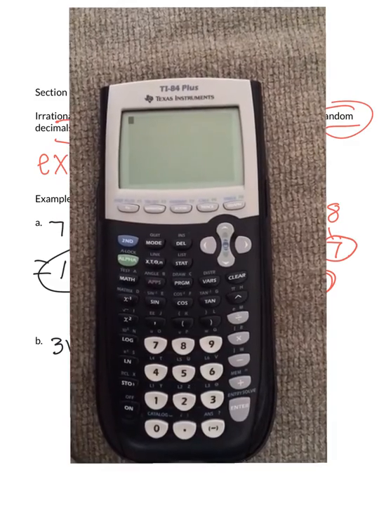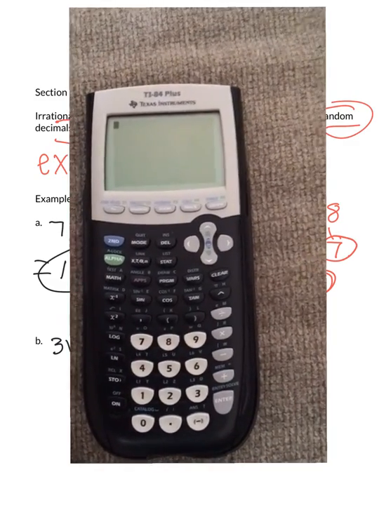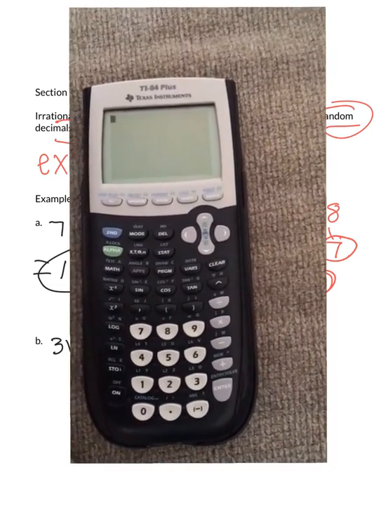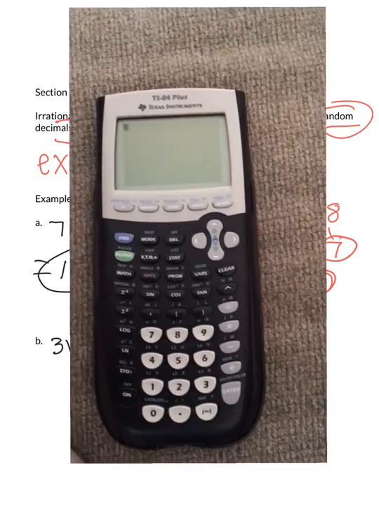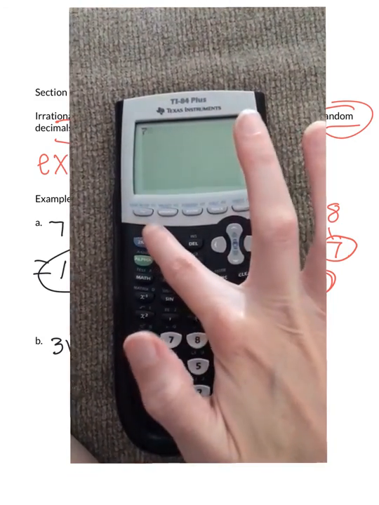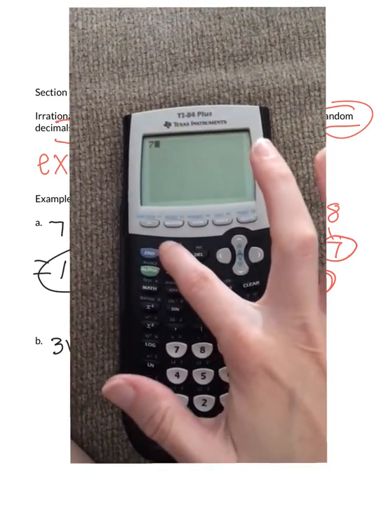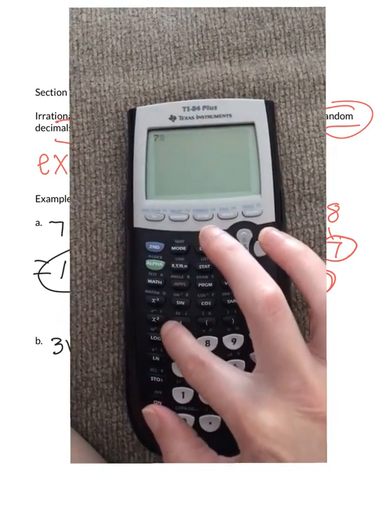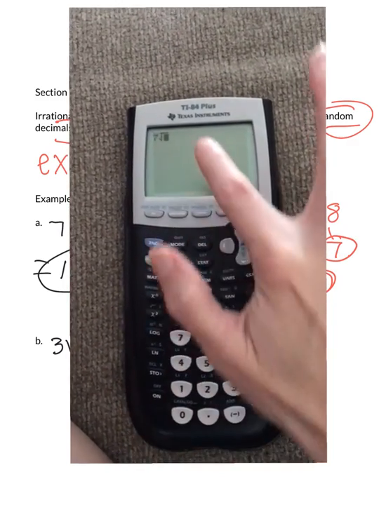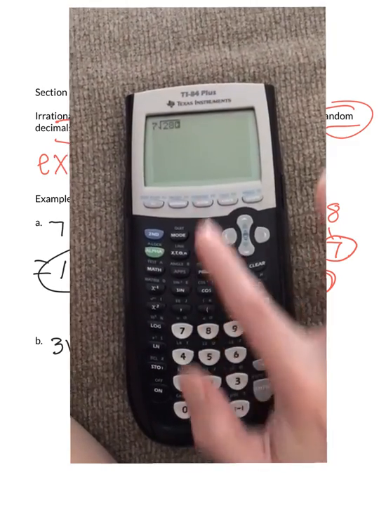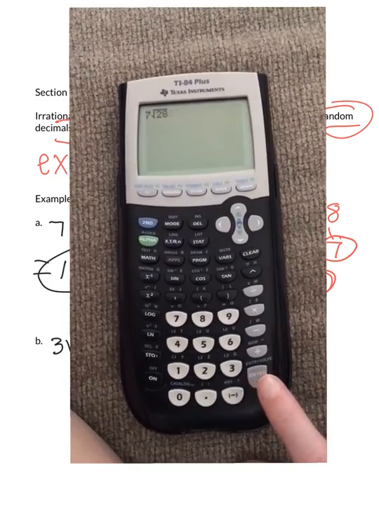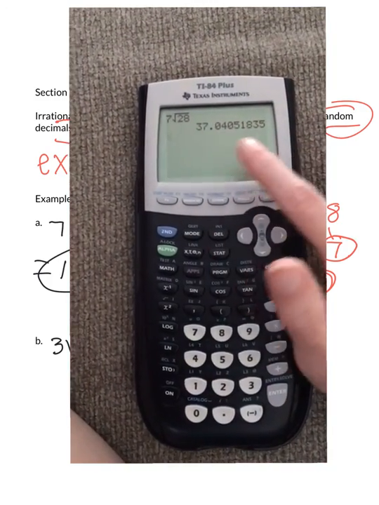Just to show you what I mean that we didn't change the number at all, the original number was 7 times the square root of 28. So let's type that into the calculator to see what number we were actually working with. So 7, and honestly, you don't even have to type in the times symbol. You can just go right to the square root symbol, which again is above the x squared button. So second x squared, there it is, 28. Right arrow key to get the cursor out from underneath the square root symbol. Enter. Definitely an irrational number.